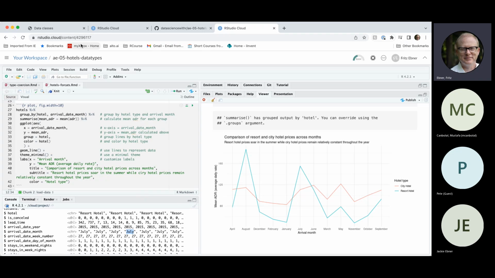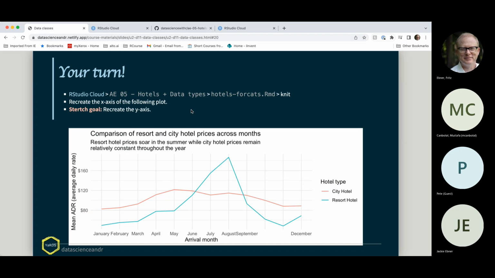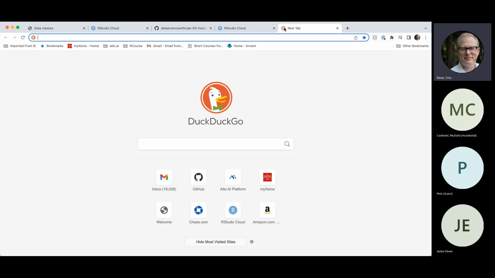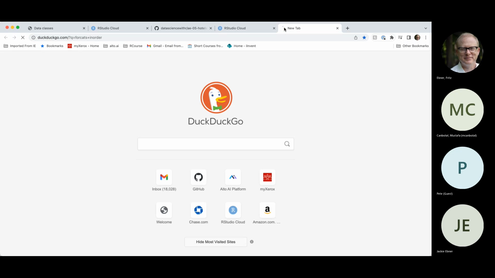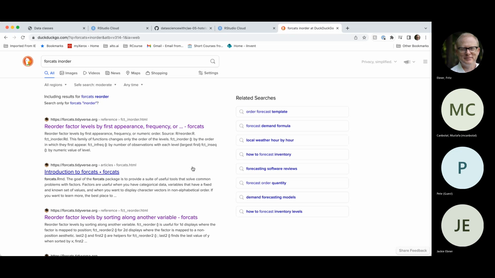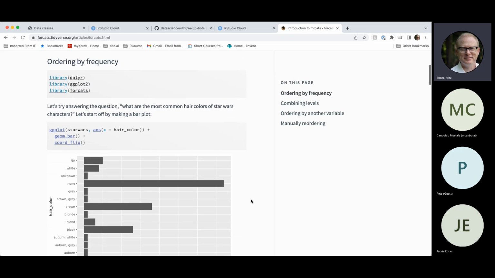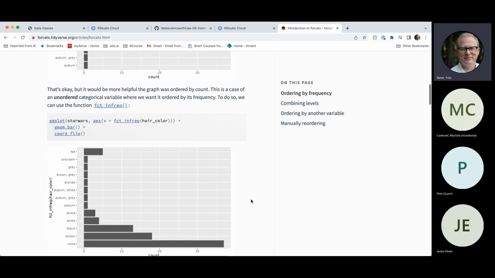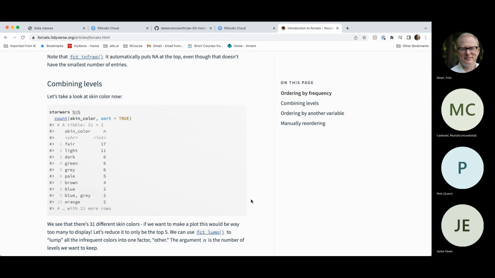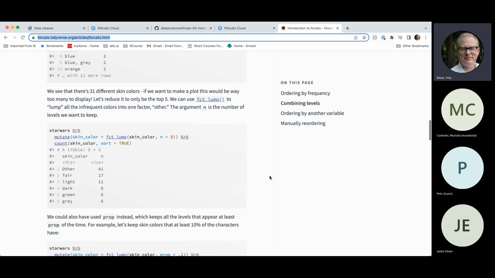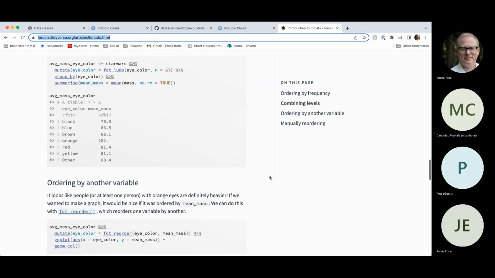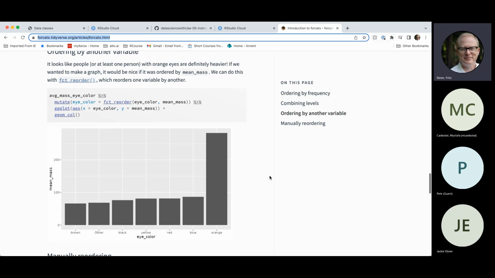So if we look at, let's go back here now. If I go dates, okay, so we're looking at factors. If we look at the forcats, you can see that there's a bunch of ordering. Basically, a lot of the stuff that forcats does is ordering. I just Googled forcats, and I'm just trying to get to, this isn't the right place. Ordering by another variable. So if I want to order.